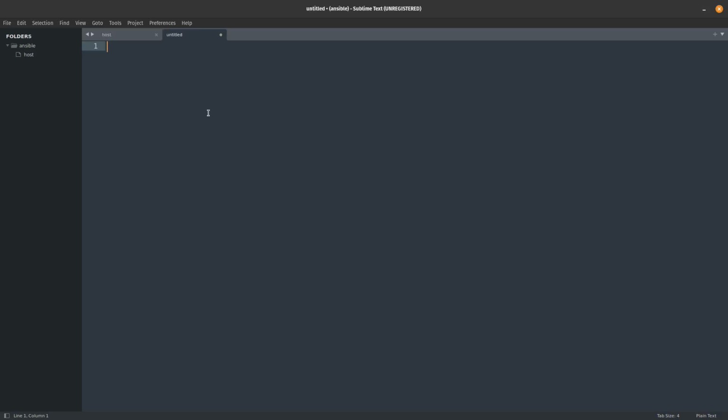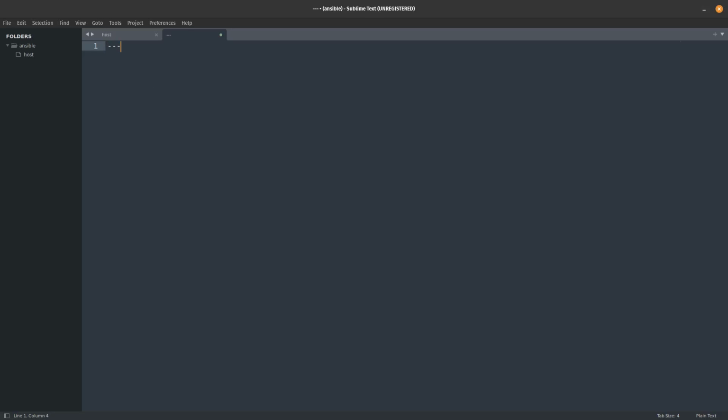So now I'm going to do the playbook, and an Ansible playbook is basically where you add all the tasks that are going to be executed on that server. And this one is going to be a YAML file. So how do you specify a YAML file?